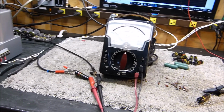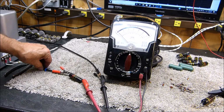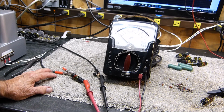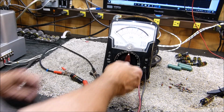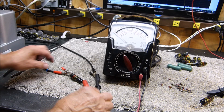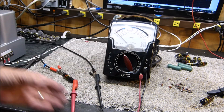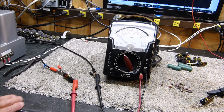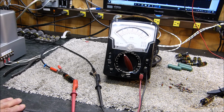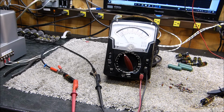What we're going to do here is, these are the negative and the positive lead of that power supply, and I've got it into the meter. I put it on DC because I'm running DC through it, and I put the capacitor in series with it. The power supply, the meter, and the capacitor are in series. It is really simple. Okay, now I'm going to put some voltage on it. Put 100 volts, 200 volts. You see what the meter's doing here?